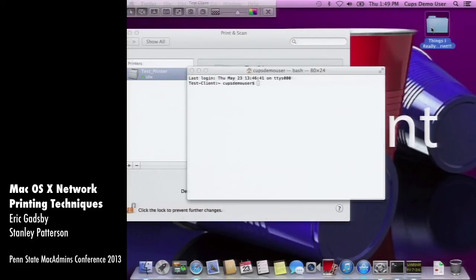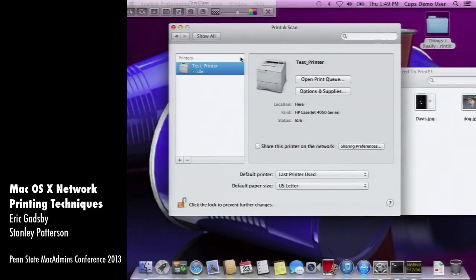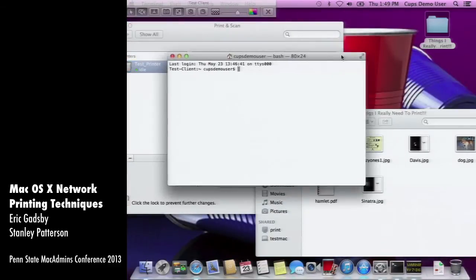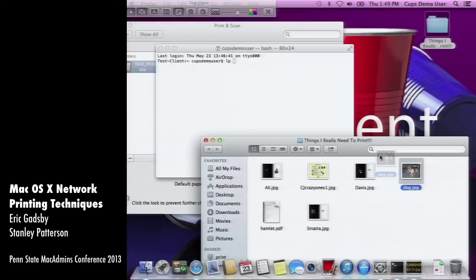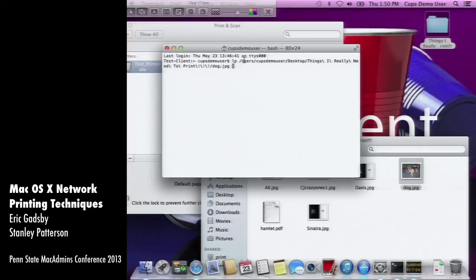But now if you go back to the GUI stand, you'll show that the printer is there. There it is. So we've added it through the CUPS interface. And another way to print is through the command line using the LP command and the source of a file. So, just going to bring over Eric's dog. Now this is interesting. You're using the LP command and then the path to your file.